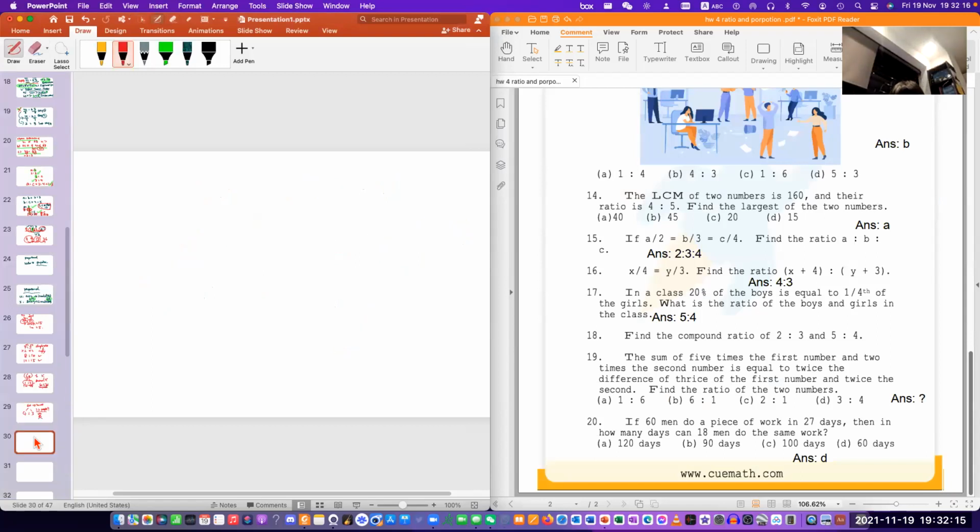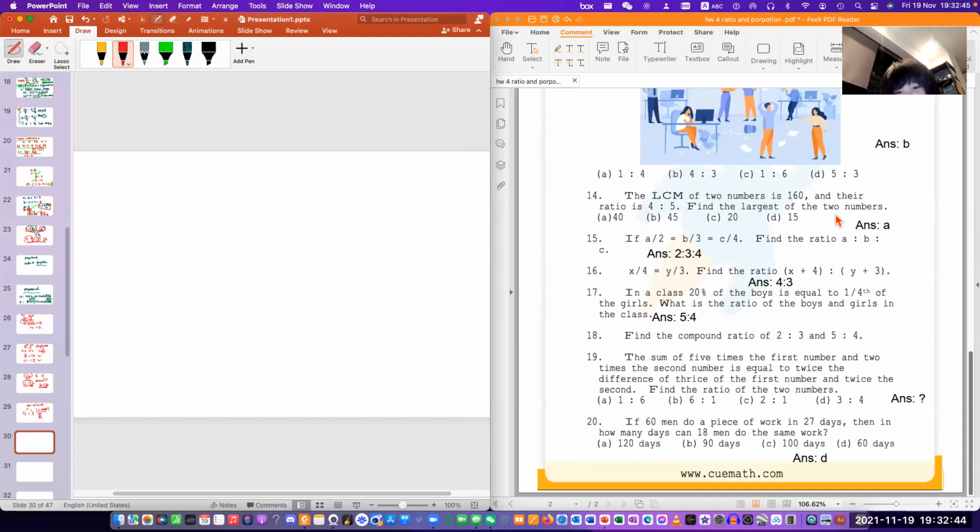All right. So anyway, the question tests you among these 4 answers. You need to choose the one that 60 can be divisible by. So the only answer is A. 60 can divide by 5. 60 cannot divide by 7. 60 cannot be divided by 8. All right, 14. They say the LCM of the 2 numbers is 160 and the ratio is this.